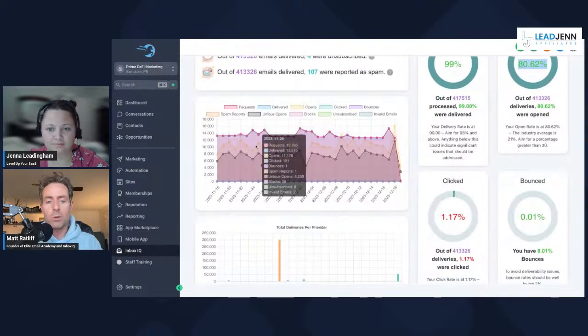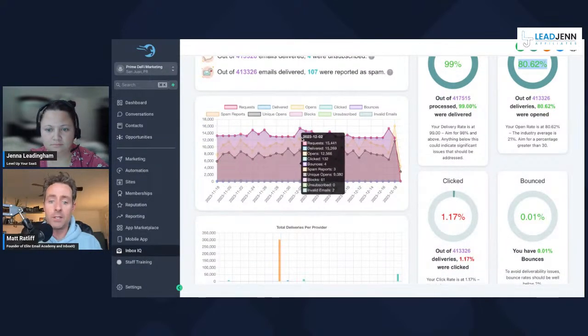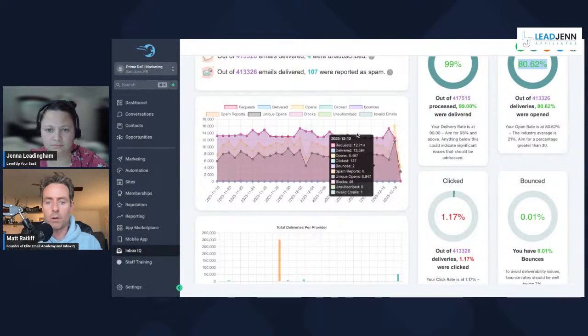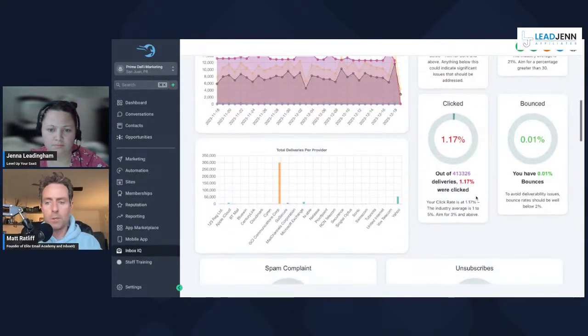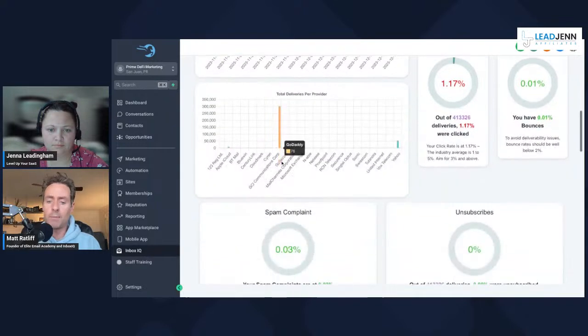You can see the frequency and cadence of the email sends within the graph. All of these points are data points, and you'll have a little summary box that will pop up that shows you everything within that particular day. So you can look at requests, delivered, opens, clicks, bounces, all of that. You get total deliveries per provider. So he has a lot, right? This view is shrunken a little bit, but at a glance, you can see, who am I sending most of my emails to? Which inbox provider? In this case, it's Gmail, and that will probably be the case for the majority of us.